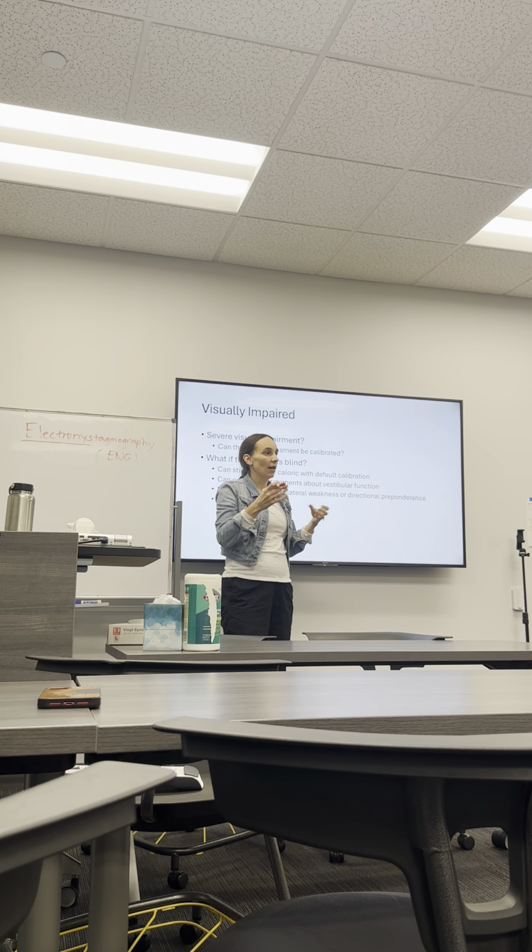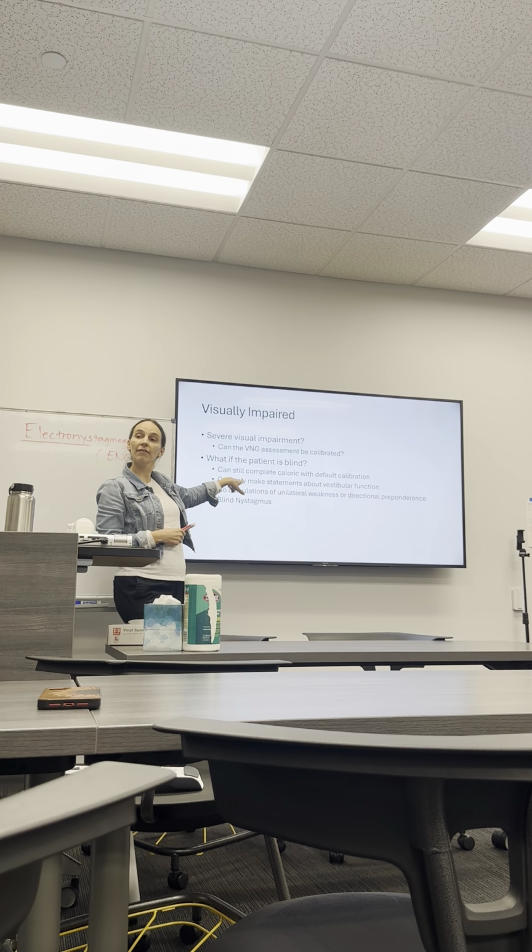Annalise, for directional preponderance, in someone we can test who doesn't have those visual deficits, are we only using that term in cases where we're observing bilateral nystagmus? So with directional preponderance in caloric irrigation, you're going to see nystagmus in both directions, right and left, in both ears. Cold water causes the eyes to move opposite of the irrigation, and warm water causes the eyes to move in the same direction as the irrigation.